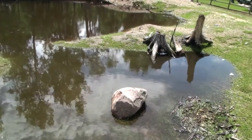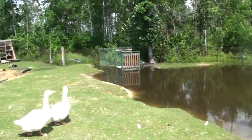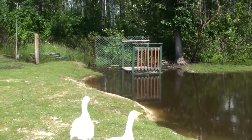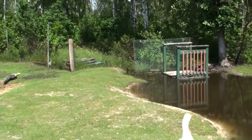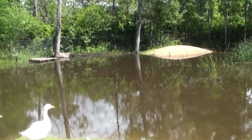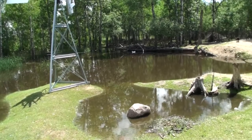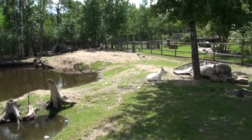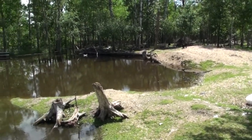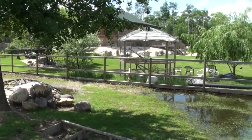So one thing we put in place years ago was we built a trench. So we took a bobcat and drove a trench from here to the front of the property a couple hundred feet. So any overflowing will then come up and overflow out into the front ditch. Now that wasn't quite enough. We had to actually use the material to form a berm along the side. So this water level here is actually higher than the front yard.